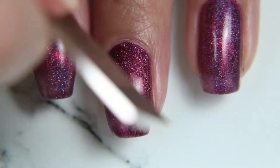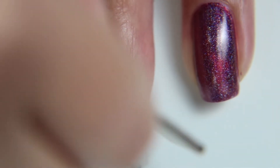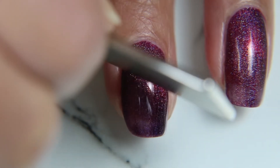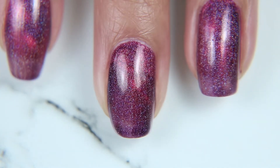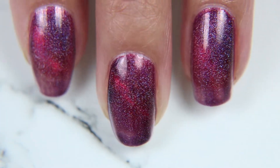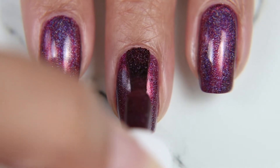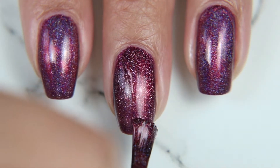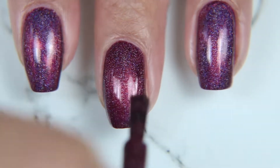When it is outside in the sunlight it is just deep — it's like a color storm of maroon and magenta, it's gorgeous. The instructions for the magnet said to hold it over the polish for 10 seconds. To be honest, I did not see the instructions until after I started editing this video, so I do think I will have to do it again to get an even better effect.